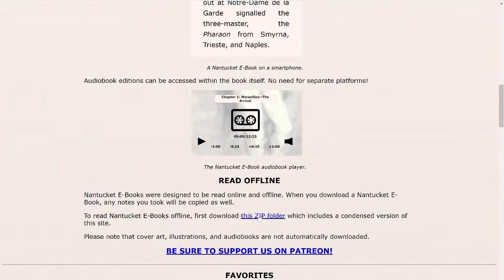So if you download this zip folder here and extract it on your computer, you can download any Nantucket ebook into that folder, and it will play. It's essentially a very compact version of the site. So you get to read that on your local device. They don't necessarily have to be connected to the internet.